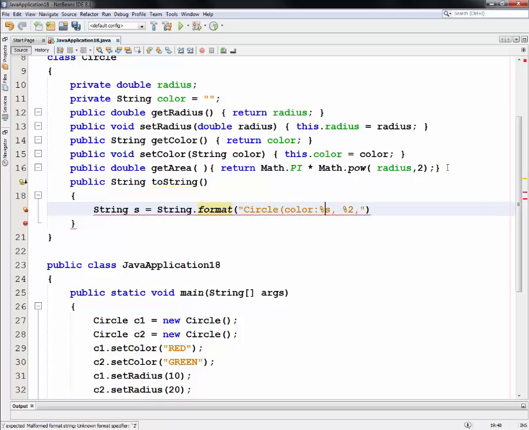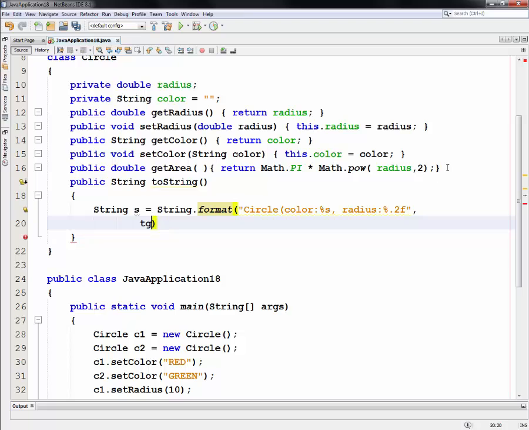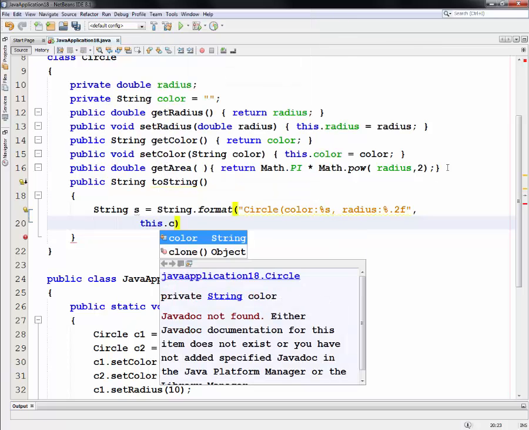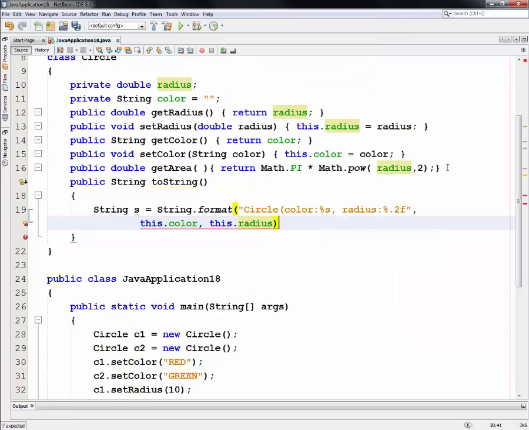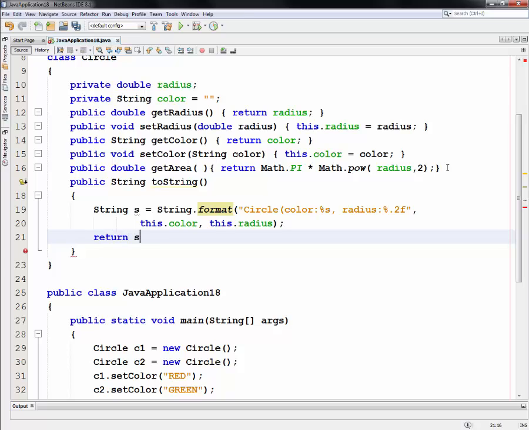So color colon %s, radius colon %.2f. And then let's pass our data elements in. this.color, this.radius. And then we want to return our string.